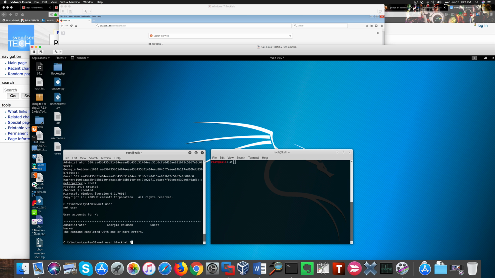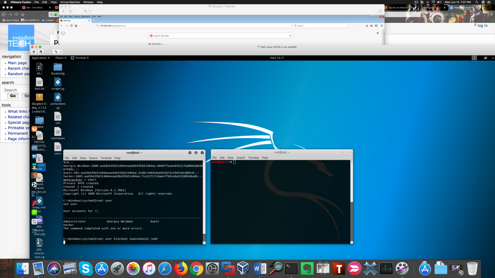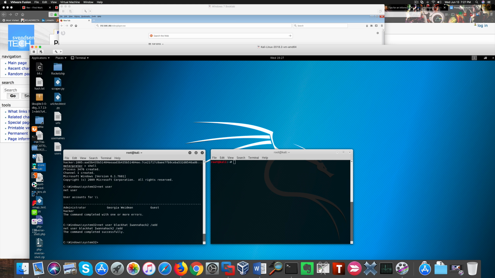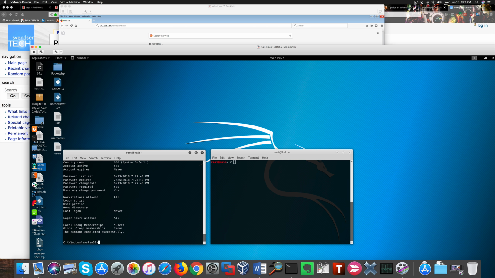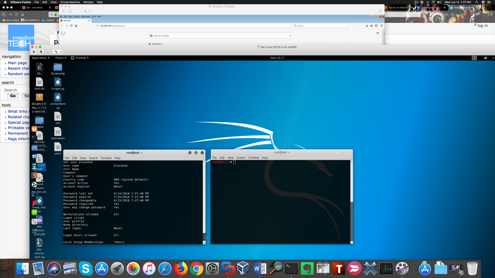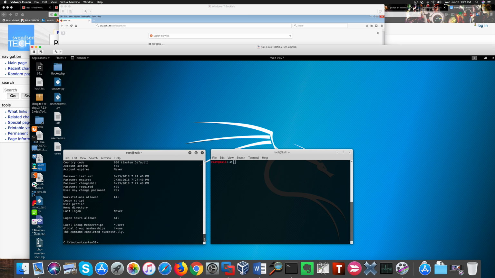If we now see the settings for this user, we notice it belongs to the users local group. We want this user to belong to the administrators group though, so let's see which of these users in the system belong to the administrators local group. Here I misspelled administrators. No big deal.